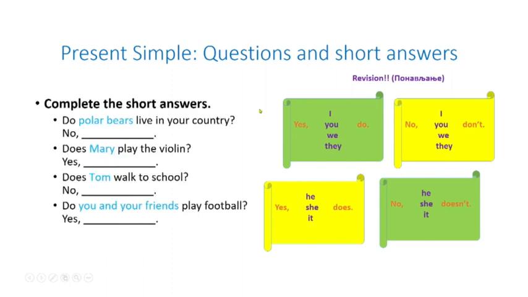So let's see some questions. Do polar bears live in your country? Da li polarni medvedi žive u tvojoj državi? Do you see polar bears in Serbia? Of course you don't. So the answer is no. And polar bears, kojom zamenicom ćemo zameniti polar bears? Polarni medvedi ili oni? And we say oni, they in English. So the answer is no, they don't.